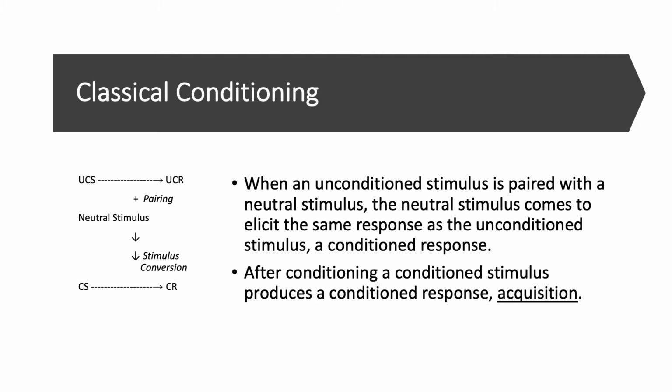So he figured out that he had paired an unconditioned stimulus with a neutral stimulus, and then produced a conditioned stimulus, which was producing a conditioned response. And all he had to do at that point was produce the conditioned stimulus without the response, and sure enough, it went back to neutral. So you have acquisition and extinction.